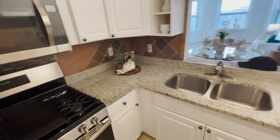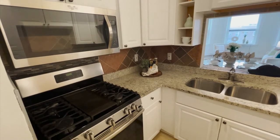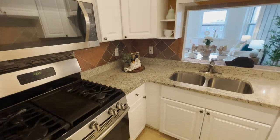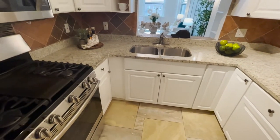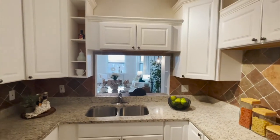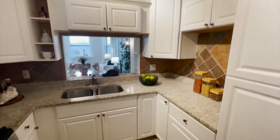Didn't end up doing this or this. The reason why is I told you we were on a budget. If we ended up doing that, that was going to turn into a project. Painting over it, I wasn't sure if that was going to look right, and ripping the whole thing out would cost all of this, both time and money. So we didn't end up going with that. So just cleaned everything up, and it's honestly a nice kitchen. It is a nice kitchen. So we ran with that.